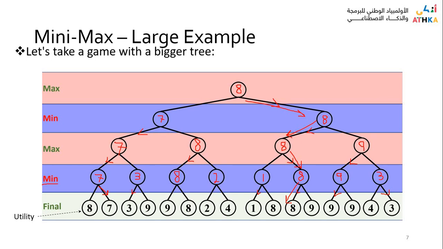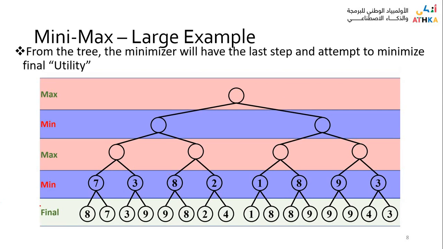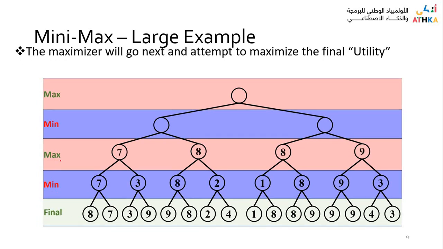Let's do this again with another visualization. In the first level, the minimizer is going to take the minimum of the choices it has in the below state, and then get to 7, 3, 8, all of these numbers. Then the maximizer is going to come into play. The maximizer is going to take the maximum of the choices below it. Between 7 and 3 the maximum is going to be 7, and between 8 and 2, the maximum is going to be an 8. And going on, all these different choices give the values that we get.